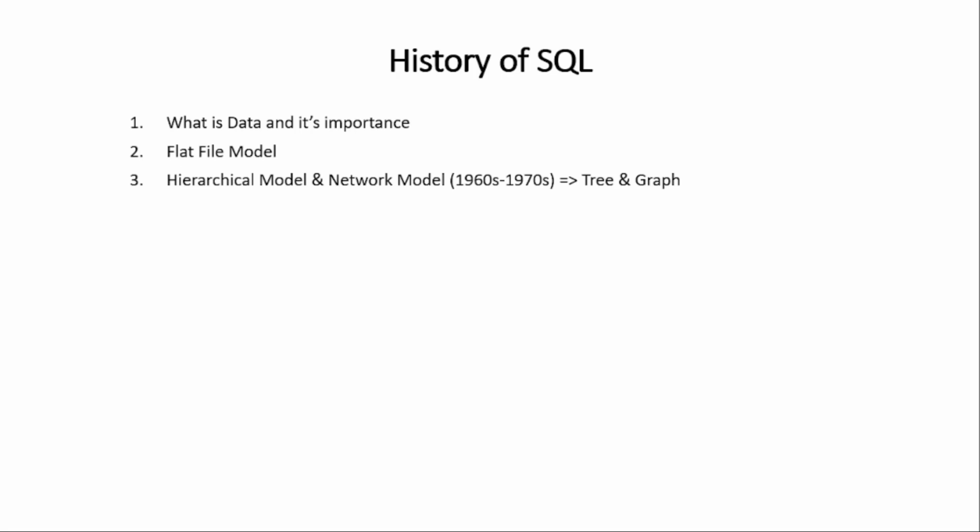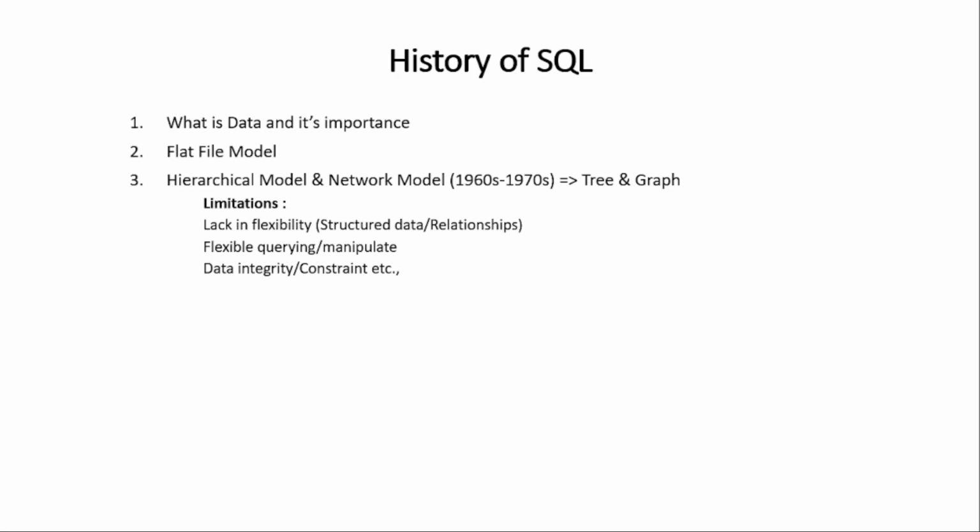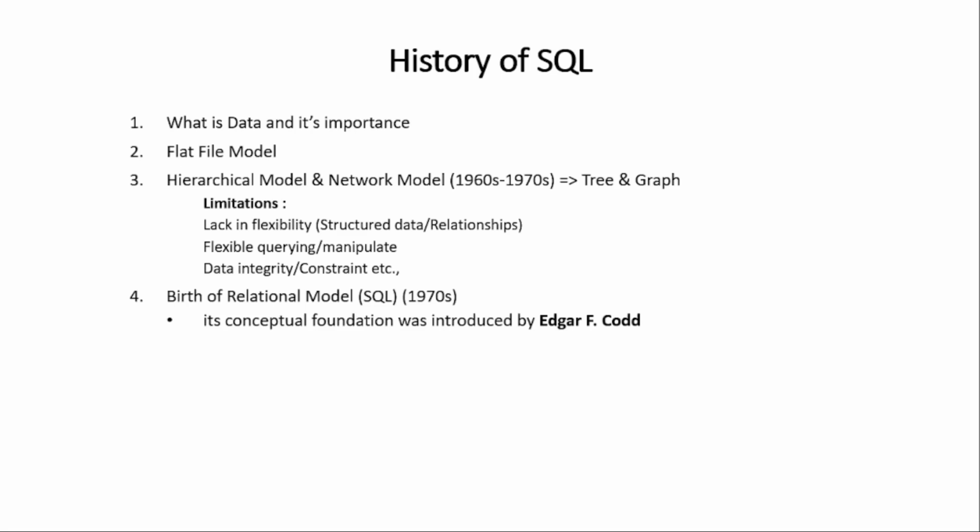These models actually had limitations: a lack of flexibility in querying and manipulating the data, and data integrity constraints. These limitations or drawbacks could not be overcome with the above models. That is where the relational model, the birth of SQL, came into the market in 1970. It was introduced by E.F. Codd, the famous scientist, who proposed a relational model which set the trend for SQL.